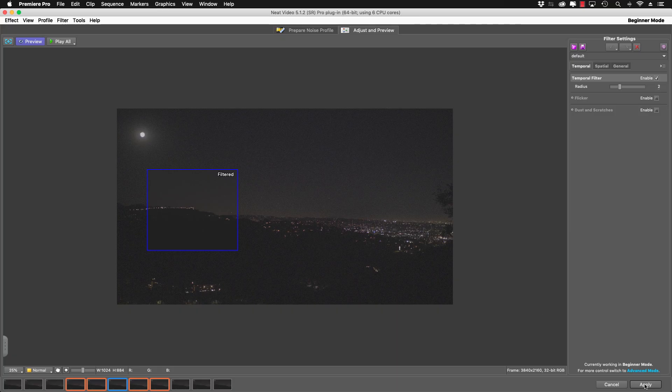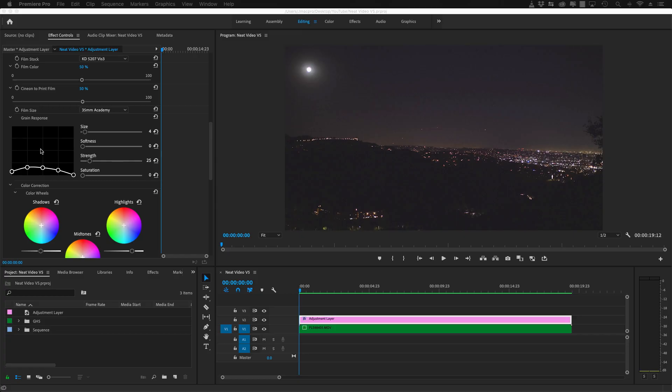The last thing to do is hit Apply. And there you go — a much cleaner image, and it didn't take very long to accomplish. That's a big difference. We just have one more step and that's adjusting the Film Convert grain, which I mentioned earlier. I did make a couple small adjustments by raising the grain in the shadows and mids — a new feature for Nitrate — but that was minor.